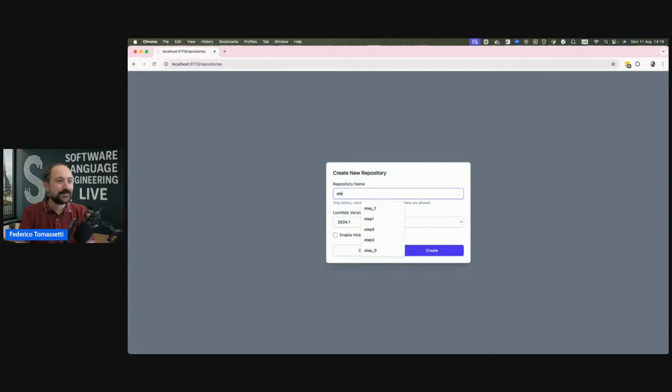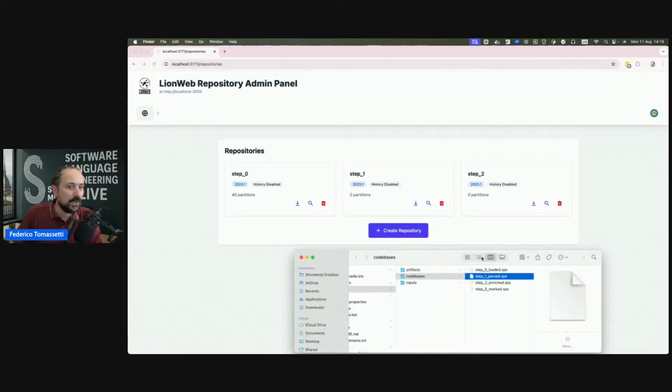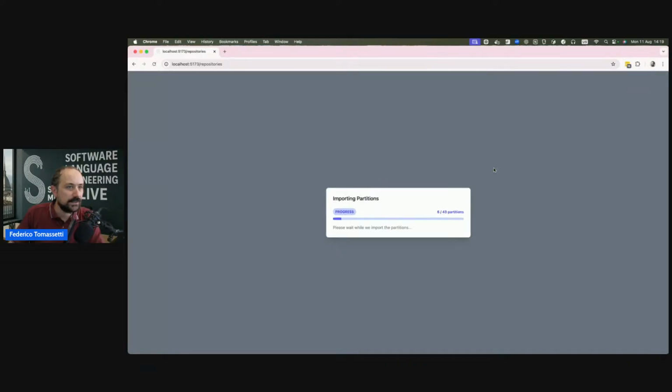Let's see if step 2 works. Otherwise, I'm afraid that I will have to just talk over it and explain. That's very strange. Step 1 is broken while step 2 is loading. So I need to take a look at this. But that's why I like to do live, unscripted, real demos, because it brings back some excitement.